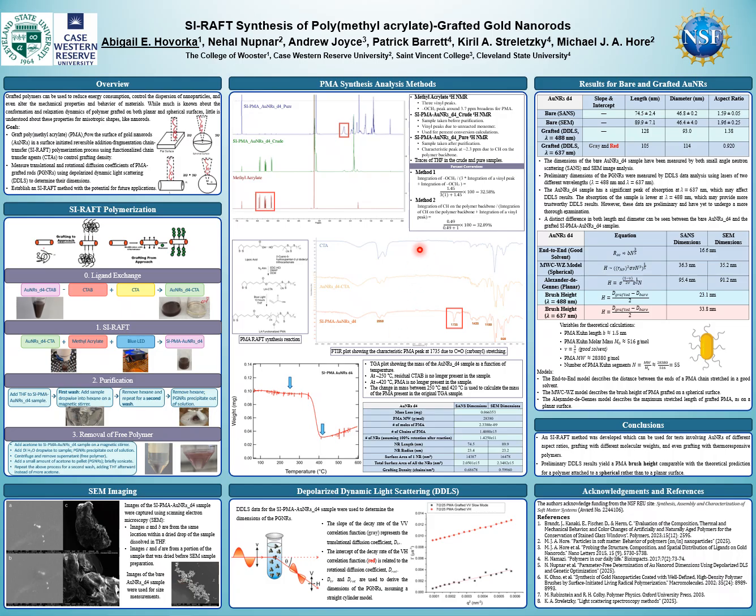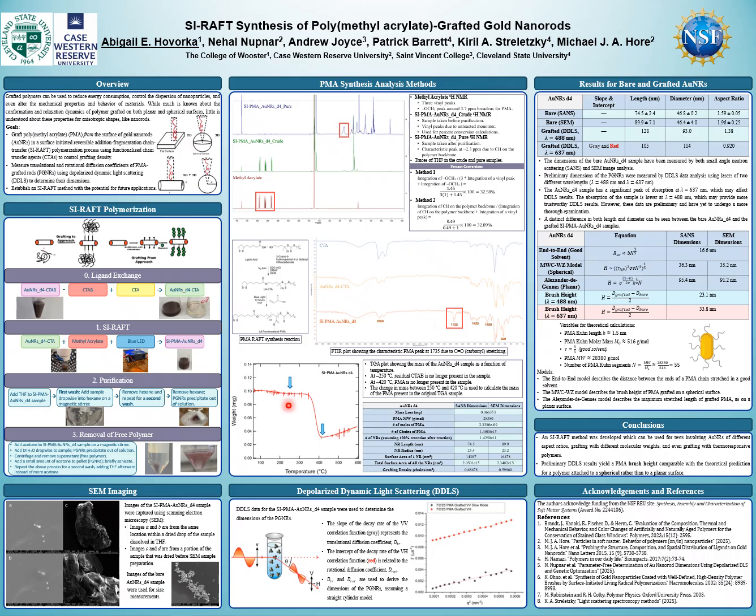Many forms of analysis were performed on our polymer grafted nanorods sample to confirm the presence of PMA on the rods. Here we have proton NMR, and we can see this characteristic peak for our pure sample at about 2.3 ppm. This is characteristic for PMA, so this is a great sign that we have PMA on our rods. Similarly, for FTIR, our pure sample has a characteristic peak at about 1735. This is due to carbonyl stretching, and it is characteristic for PMA.